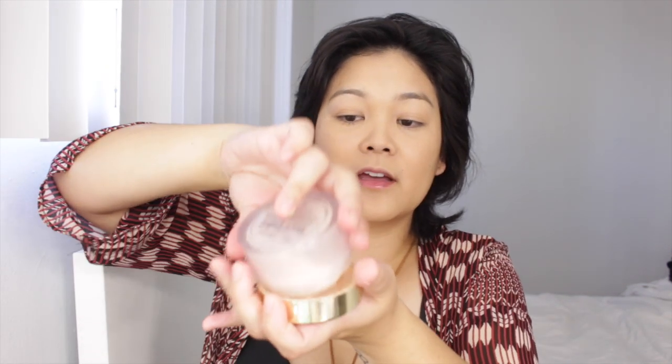Too Faced Peach Perfect Powder — this is the translucent powder. I open this up, get some powder on the same brush, and just dust that onto my face. I really focus on the under eyes and the T-zone area — I never really focus on the sides of my cheeks. Once I apply that, I go in and sweep and blend it all out so we don't have patches of powder just sitting on the face.